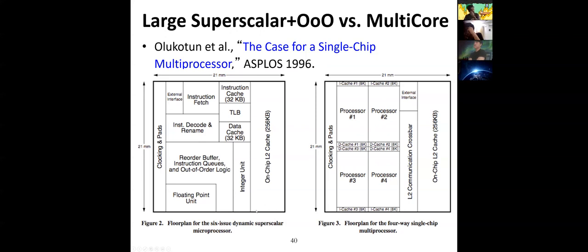This is what you need to have if you want to have one big fat core. On the same area, you could build something with 4 processors, right? A single chip multiprocessor essentially uses the same area. And then you can evaluate and see when one works better versus the other. They had a similar memory hierarchy, the same L2 cache. So this is where the trade-offs are, if you had more, smaller cores versus one fat core.